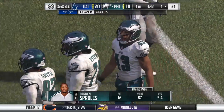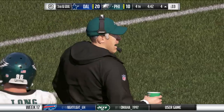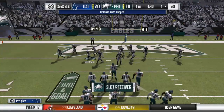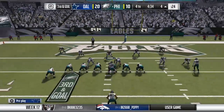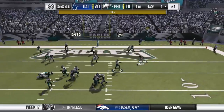3rd and goal. Sometimes I get caught in hyperbole, but I think they desperately need to punch this one in. They're running out of time. Yeah, 2-score game, second half. You're down here. This is the time to put it in the end zone. Man, not going to get much better than this for an opportunity. So 3rd and goal. The defense in the dime. Can still bring pressure. Wentz now on 3rd and goal.